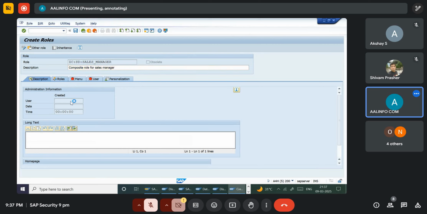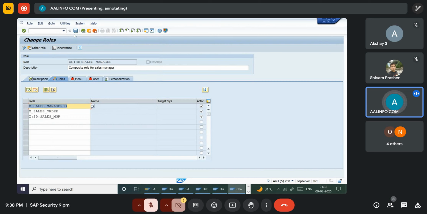So let's add here the sales role, some others. So we can add those single roles, and we just have to save. That simple it is, right?